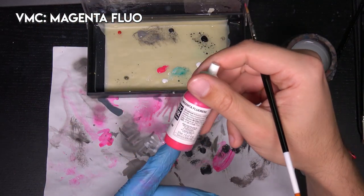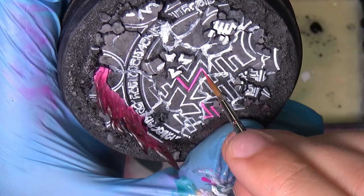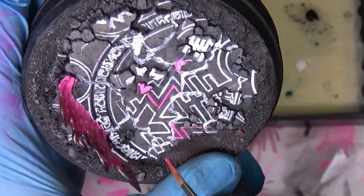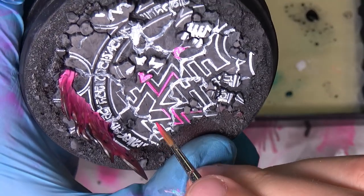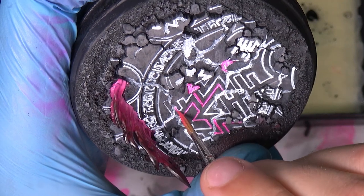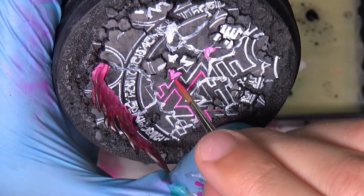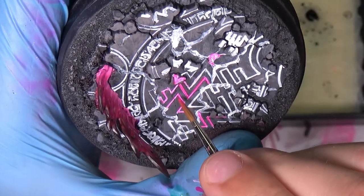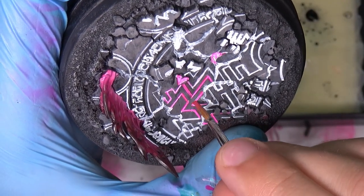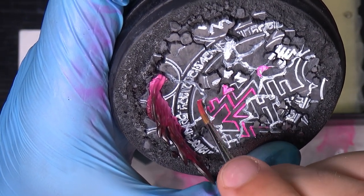Time for magenta fluorescent. I will paint over the white, because if I painted it over a black surface you would not get it as bright as I'd like. So now let's cover all the white areas. I dilute the paint a little bit but not too much, because it won't cover well. Two layers would be enough — you don't want to do three or four layers. Let's just cover all the white parts.